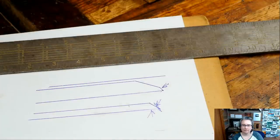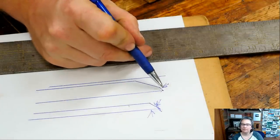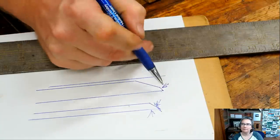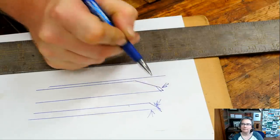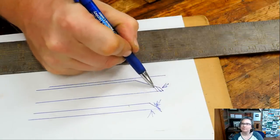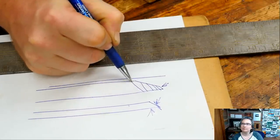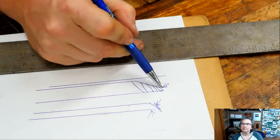And the nice thing about that is you're only having to remove that little bit of material rather than removing all of this bevel. The problem with that is the next time you come back and sharpen, you're going to be removing a little bit more material. And the next time is a little bit more material, and then a little bit more material, and a little bit more material, until you're right back here at the primary bevel being that new thickness.